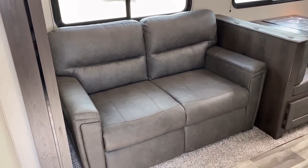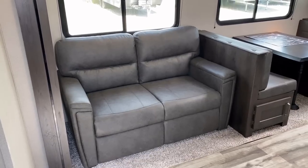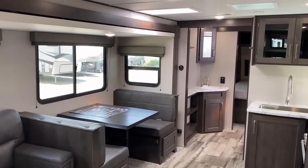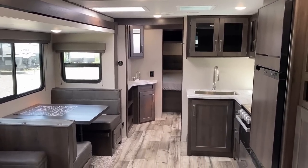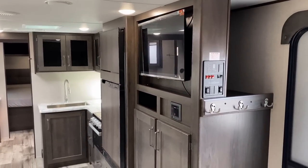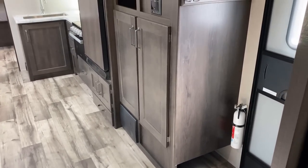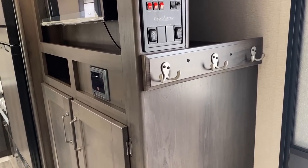You've got some nice big windows there, but the RV does lack windows on the campsite side. I've almost been rattling off more things that are points of concern than awesome factors so far, but trust me, there's plenty of that coming — I just want to be fair. That was a tri-fold sleeper sofa. You could potentially get a theater seat in this if you were so inclined. And considering how much dedicated fixed sleeping we already have, that's probably the way I would go. There's a pocket behind the TV with a couple of coat hooks. I like that they're not using scrap — everything is purpose-made for what they're doing here.